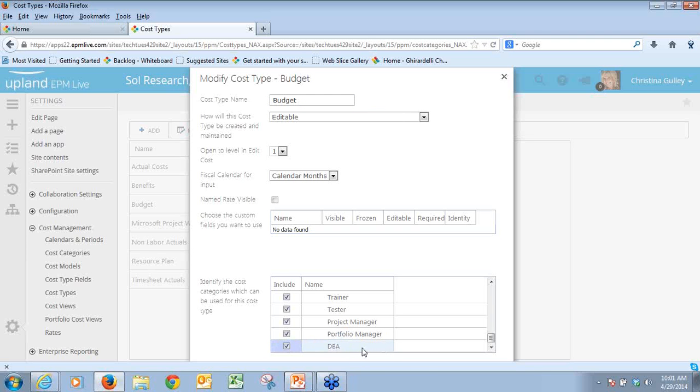And so here I select that, and then I click Save, and then close out of here. That would make it then available for Marianne to also be budgeting perhaps for a DBA. Maybe they're going to bring on a DBA going forward, and they need to start planning for budgeting for that DBA on new projects. For now, I'll go ahead and click the X to close out this window.